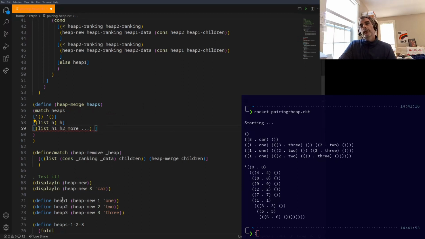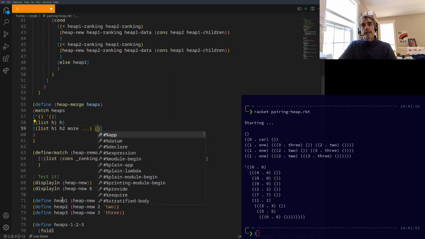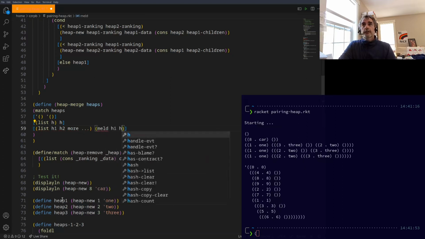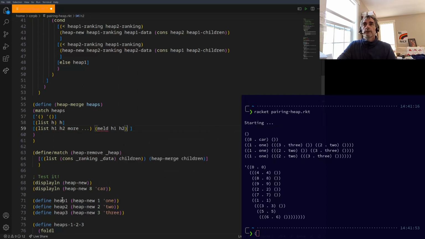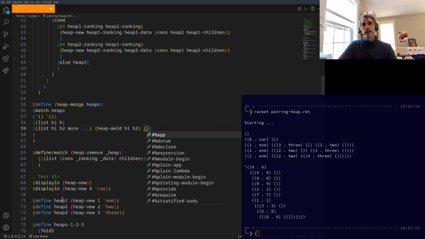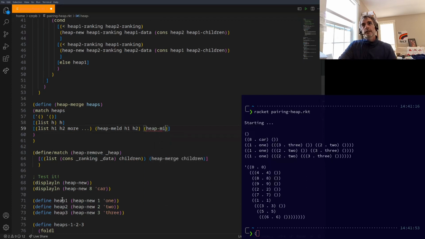So now what are we going to do? Well, when we have two or more, we already have a function, so we certainly are going to meld the two. Right? We're going to heap meld them, because that's going to figure out what, it's going to put them together and which one of those is the top. And then, as we tend to do in recursive functions, we're going to heap merge the remaining.